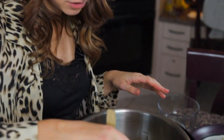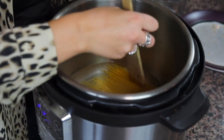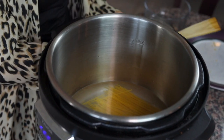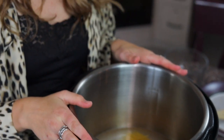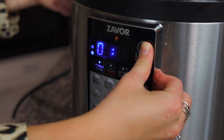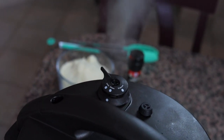Once the pasta and the water is in the pressure cooker, just use a little wooden spoon to make sure that all of the pasta is completely covered in the water. Anything that is sticking out of the liquid is not gonna cook correctly — it's gonna be kind of hard, which we definitely don't want. I'm gonna put the lid on, close the pressure valve, and then cook it on high for eight minutes. When it's done, I'm gonna do an instant release of the pressure so that the pasta isn't sitting in the pot any longer than the eight minutes.